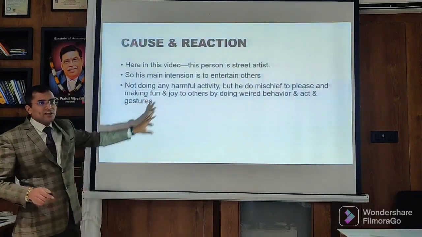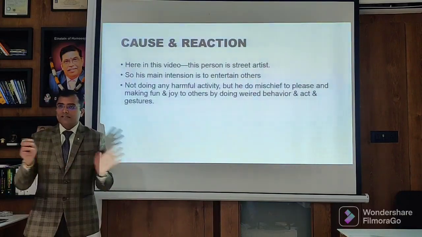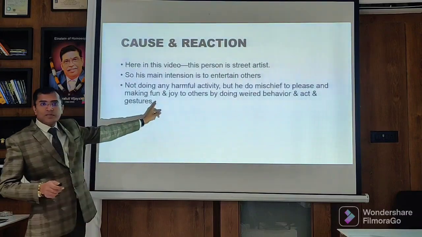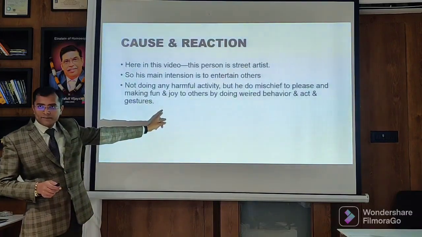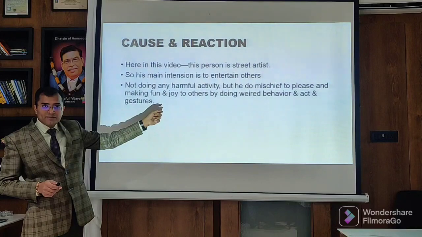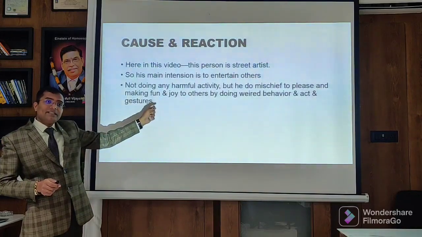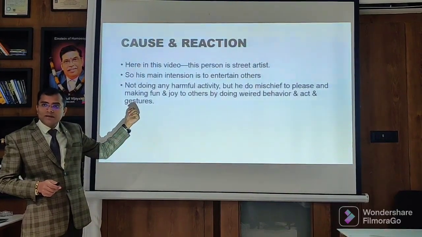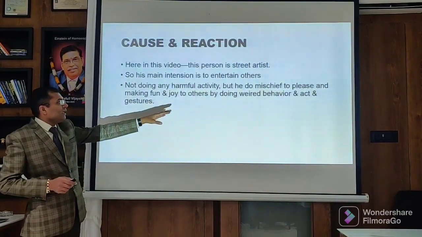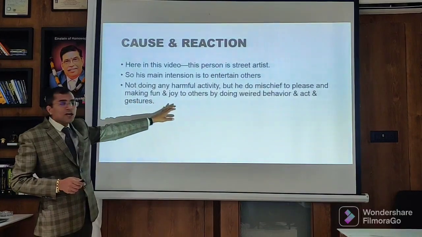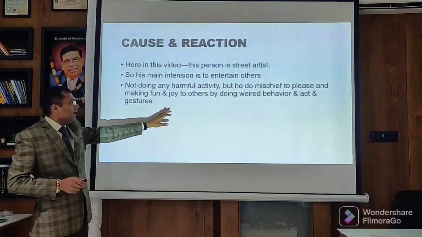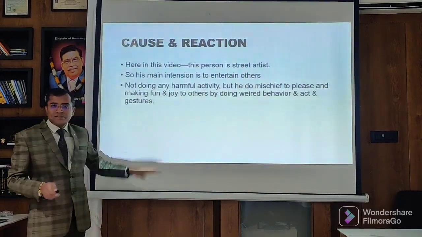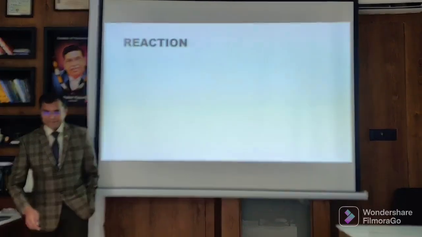This is a street artist. You want to entertain the person or the people. So for the entertainment, he is not doing any harmful activity. One thing, he is mischievous, but he is not mischievous to the teasing level, or to the malicious level. Are you getting me? And then what does he do? He tries to please by making fun and joy and doing weird behavior. Okay? And acts and gestures. So what could be the rubric?